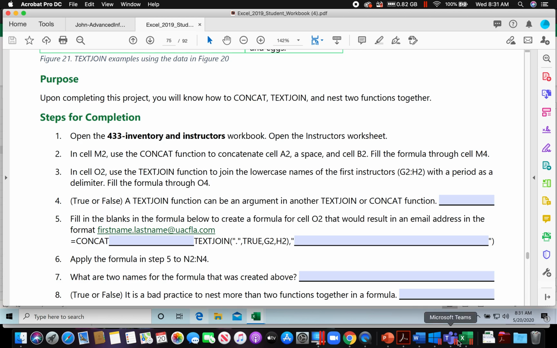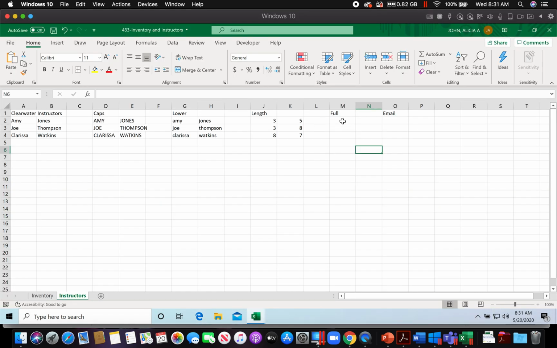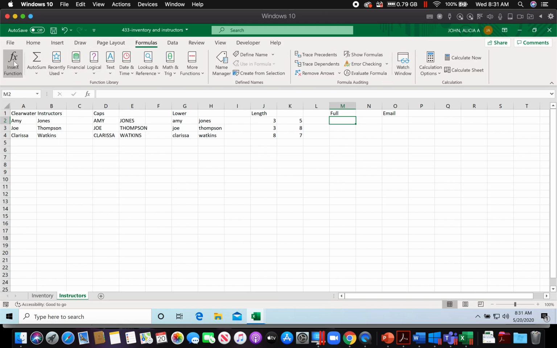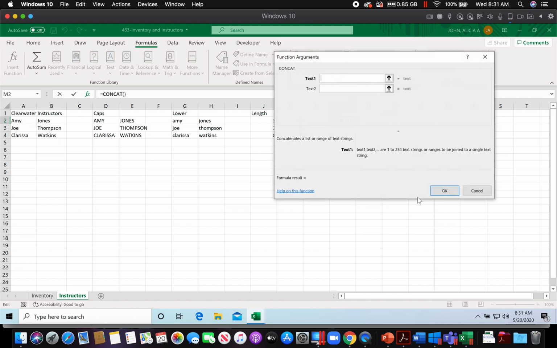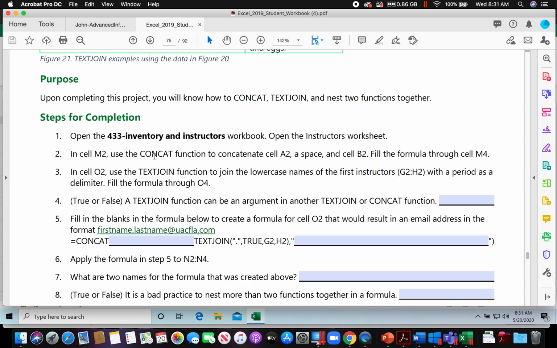All right. So cell M2, Formulas tab, insert function, concat, and what are we concatenating? We are doing A2 separated by a space and then B2.